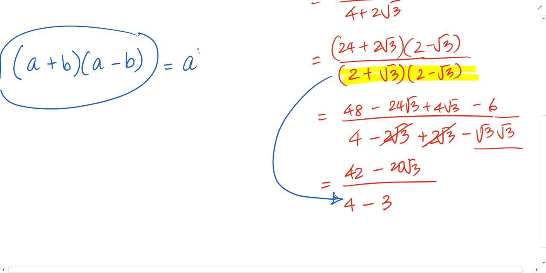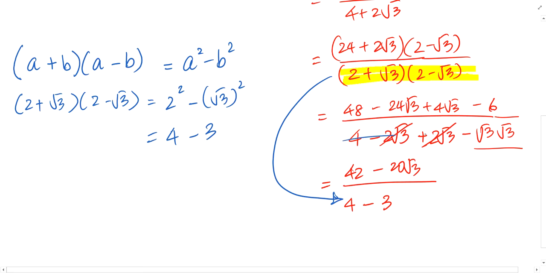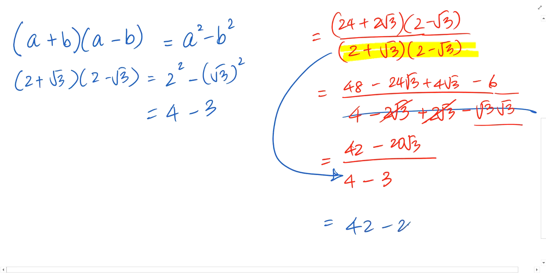No, it's not quadratic. This is A squared minus B squared. Do you remember this? Right? Okay, so since we have the form 2 plus root 3, 2 minus root 3, let's do a direct comparison. 2 plus root 3, 2 minus root 3 equals to, what is my value of A in this case? 2. So 2 squared. What is my value of B? Root 3. Okay, root 3 and I square it. So we get 4 minus 3. That's how we go directly without doing this step. Okay? So from here, our answer will therefore be 42 minus 20 root 3.